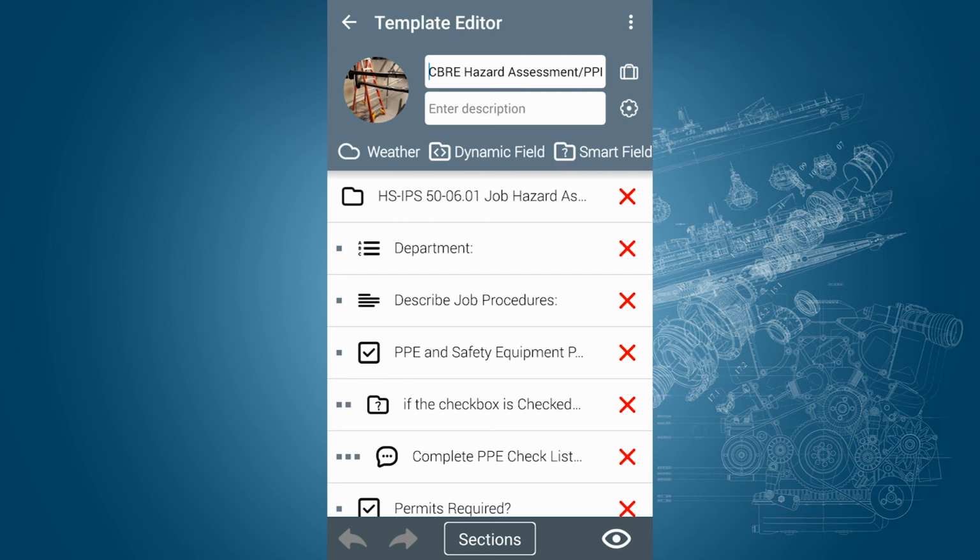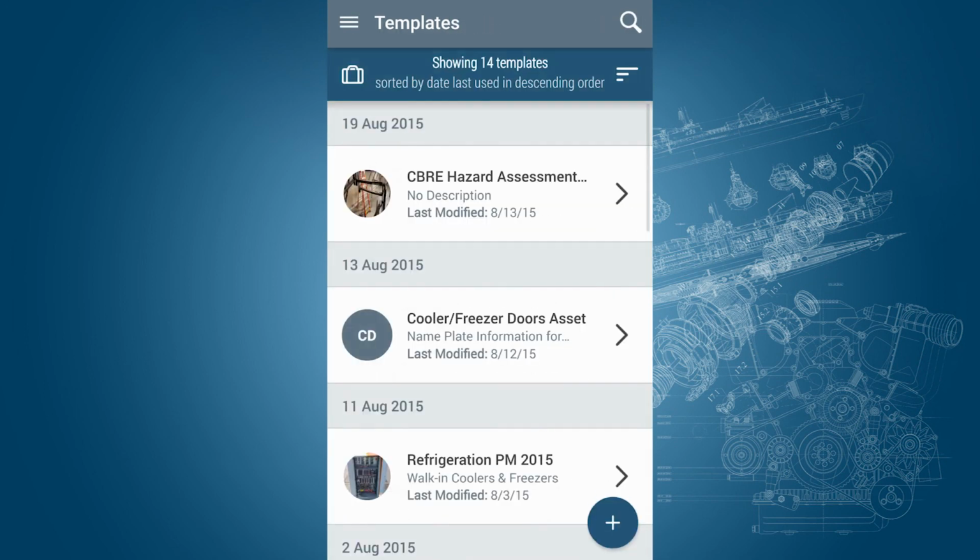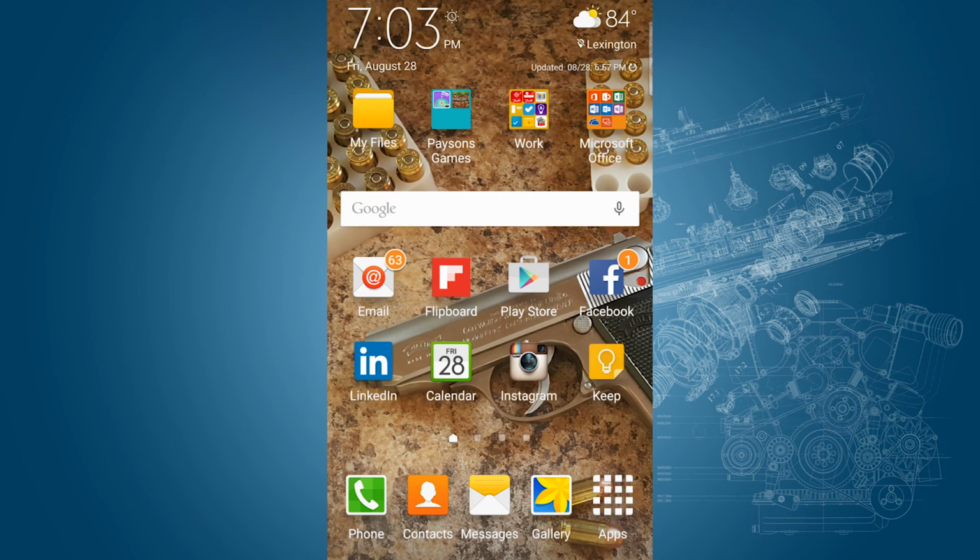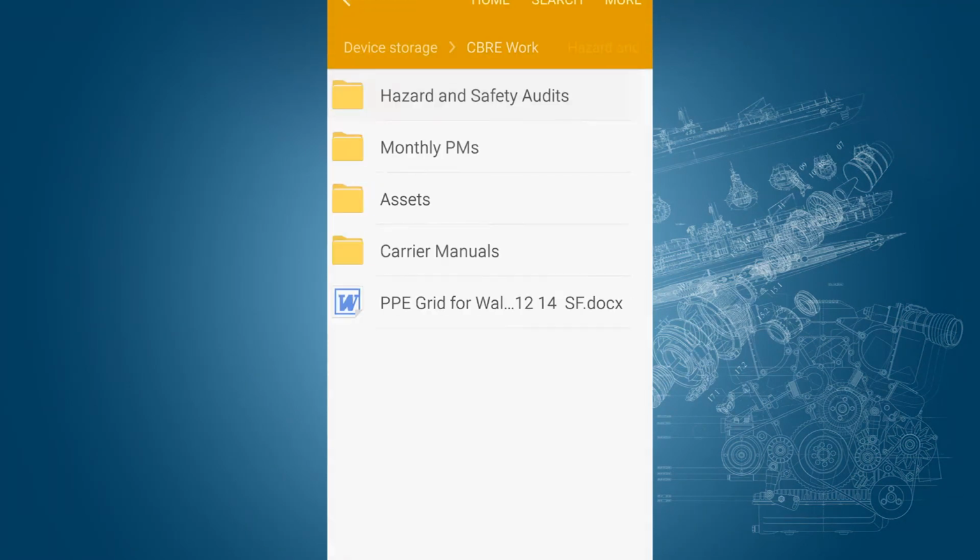You can create a profile, and if any of you want to use it, I'll show you the profile that I use. It will save the document in the form that you want it to be. So now that we're done here, I will show you a made copy. So CBRE work, I got my health and hazard.